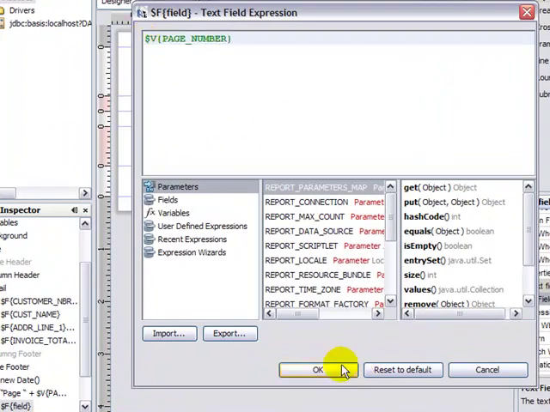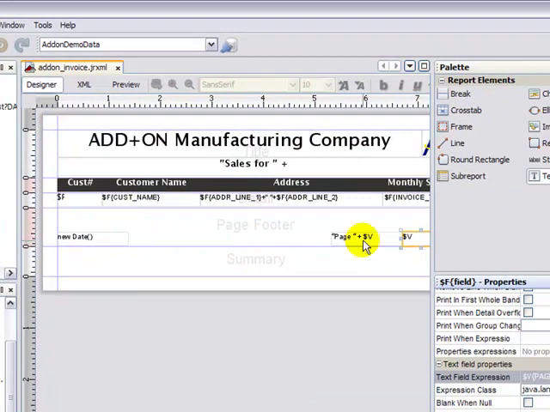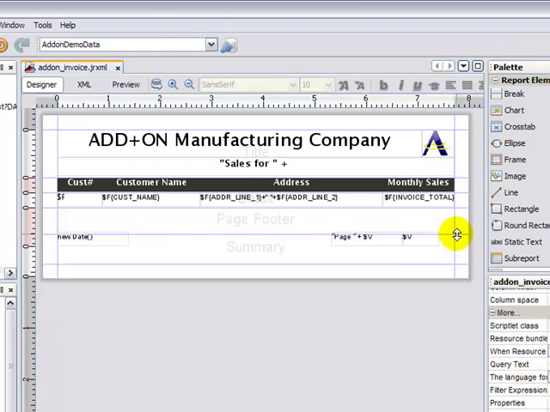And we can select one of the variables that's automatically generated by iReport, being the page number. It uses the notation $V for variable, and select page number X of, and then the total page numbers.